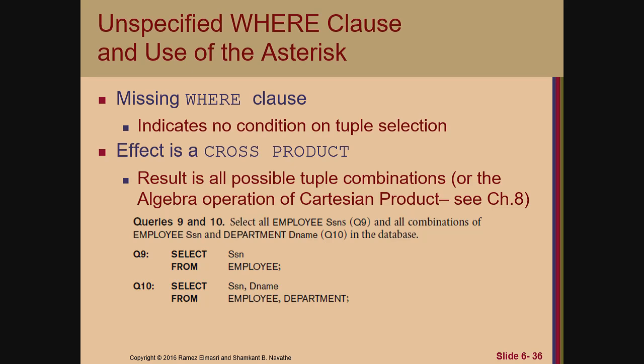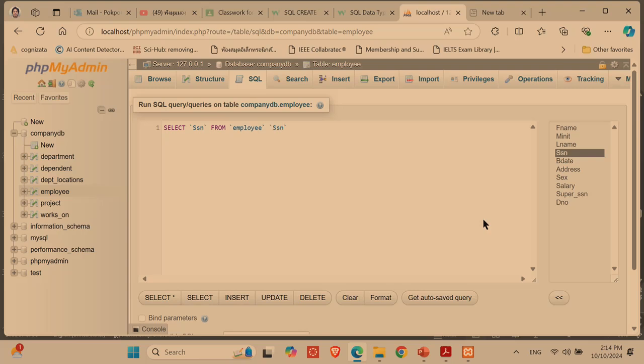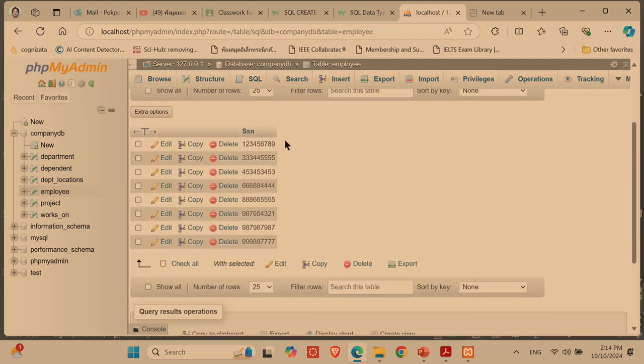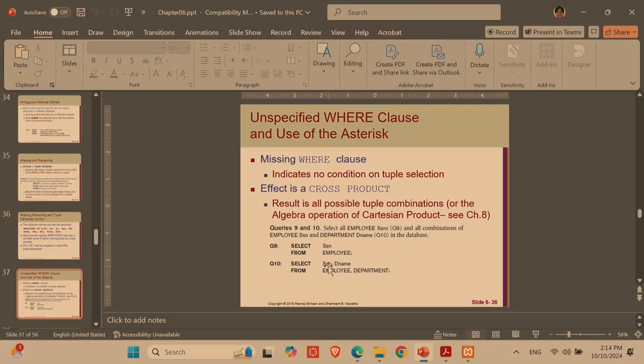Select from. Okay. So if you select here SSN from employee, you get all of the data of the SSN, every SSN from the table. But if you use this one, SSN, dname from employee, department, what has happened?